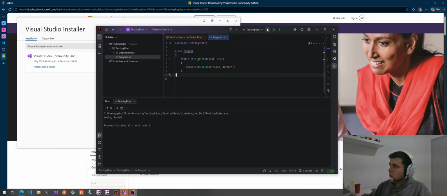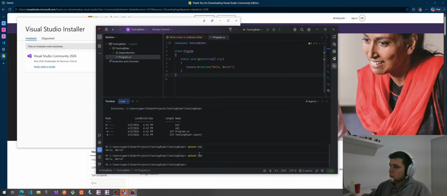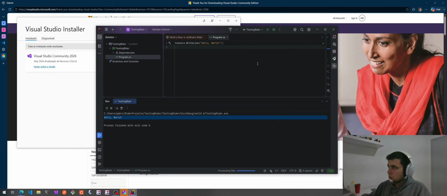This button, some people call it play, some people call it run. As you see, there is the same result here. And if I go back to the terminal, I will be able to do the same. I just need to go back to this run terminal and play with this run button. And here it is. Hello world.